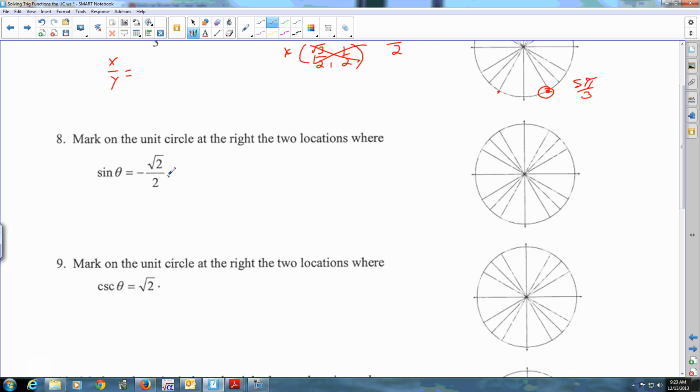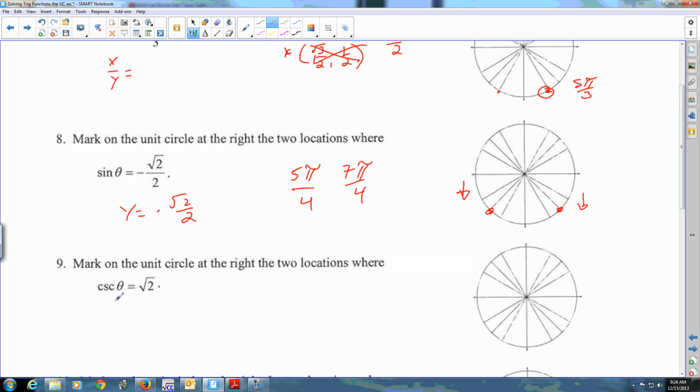Okay. Where's your y? Negative square root of 2 over 2. Okay, y values are negative down. So you're here and here. It's got a square root of 2 in it. It's got to be a 45. So the two angles would be, what's it, 5 pi over 4. Sorry, it came out like a 9, and 7 pi over 4. All right. I don't want to be misquoted, so there we go.